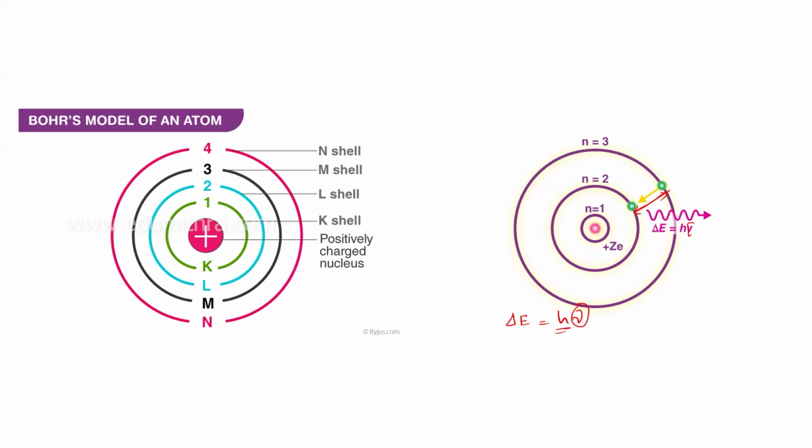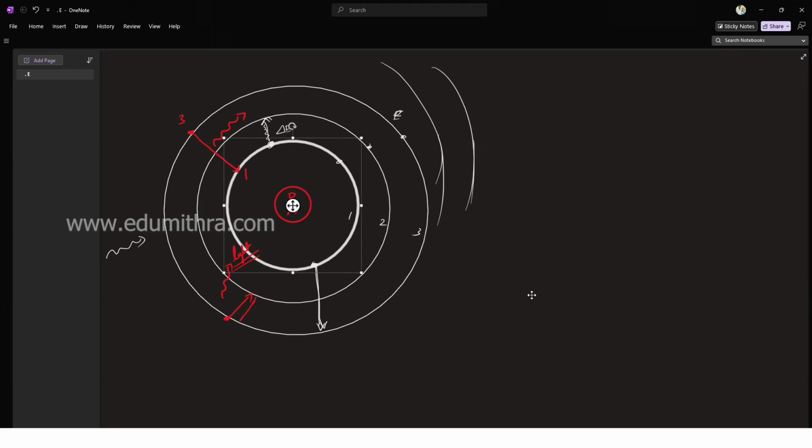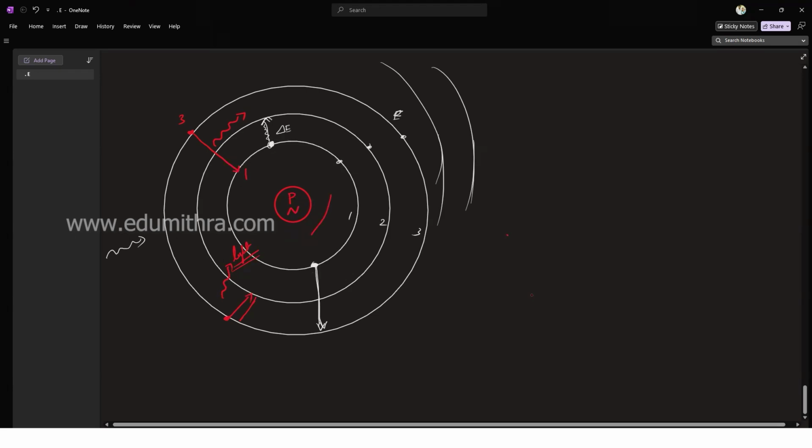And why it is unique, that is another thing. The presence and absence of lines are fine, but then why is it so unique? It is unique because of the levels. For an atom, the levels look like this; for another atom the levels will be so different. Maybe the first level is closer and the second level is at another gap. So the gap will be different.